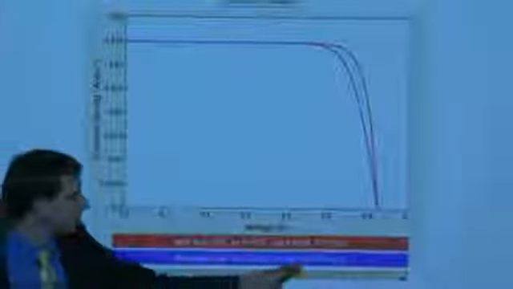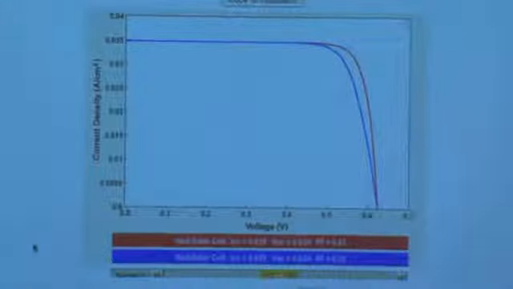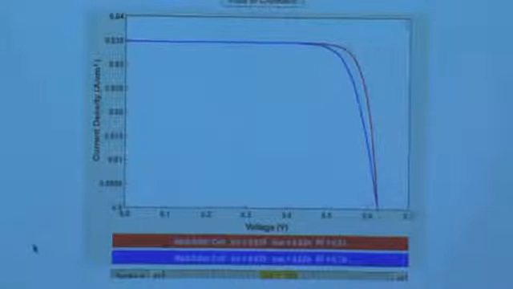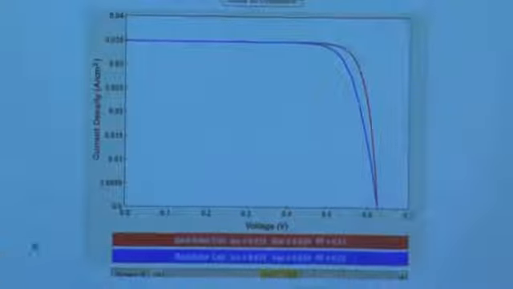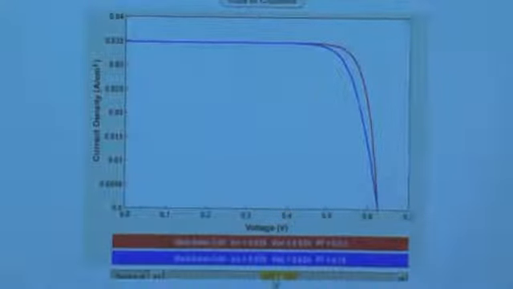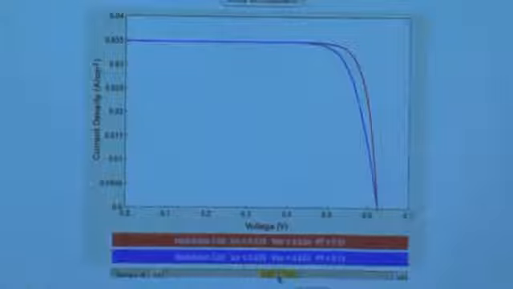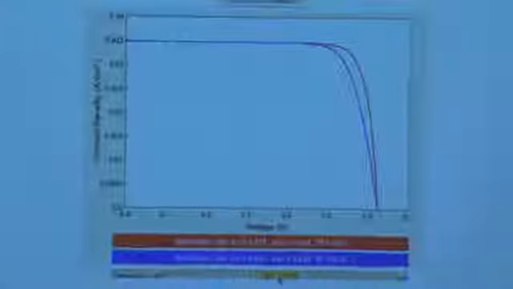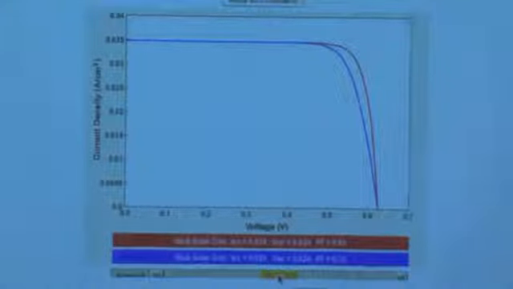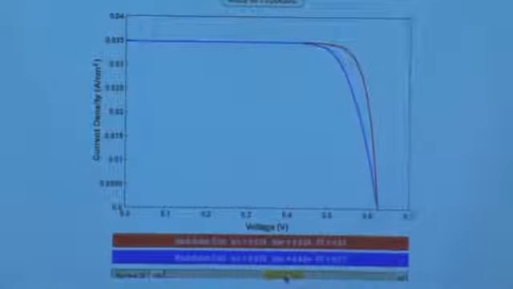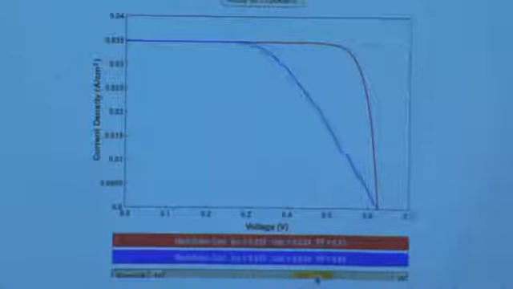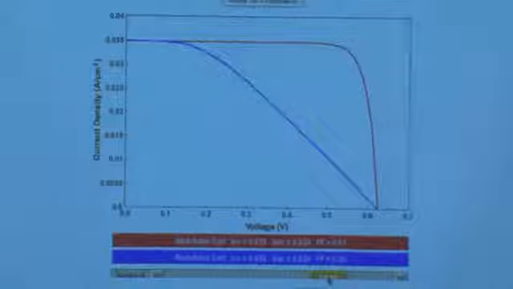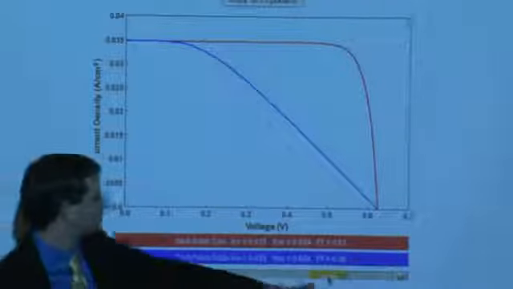The real solar cell now, with 1 ohm series resistance, the fill factor has dropped by 5% absolute, down to 78%. And now I'm going to increase the series resistance. What would you expect to happen to that curve? Flattens, right? The fill factor drops. So let me start increasing the series resistance by manually dragging this forward. So now we're at around 2, 3, 4, 5, 7, 8, 9, 10. Now we're at 10 ohms series resistance.